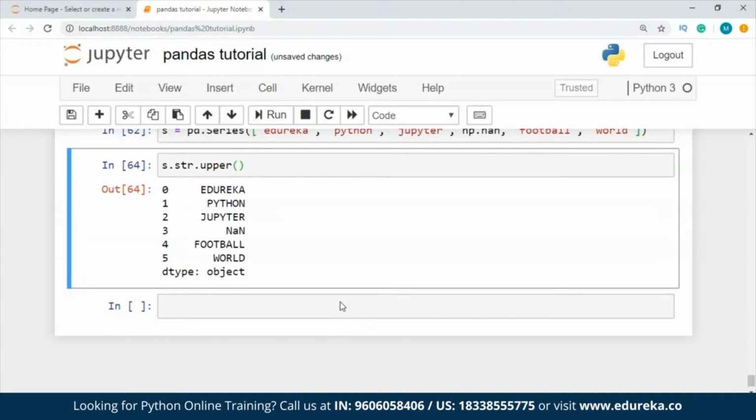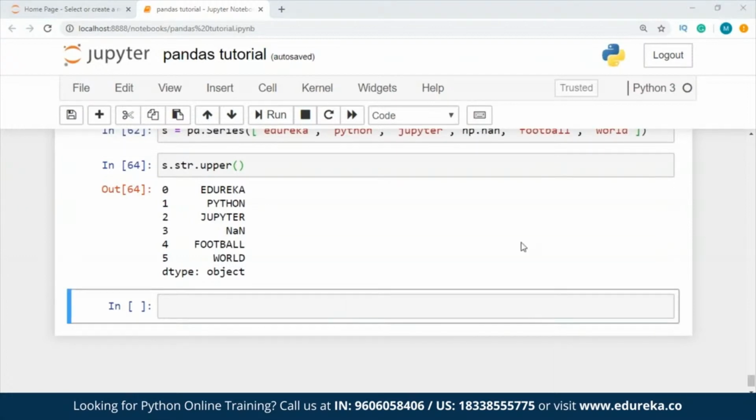So in merging, we are basically going to merge two data frames together. So we have two functions, which is concat and join. So concat concatenates pandas objects along a particular axis with optional set logic along the other axis. It can also add a layer of hierarchical indexing on the concatenation axis, which may be useful if the labels are the same or overlapping on the passed axis number. So let's take a look at the example for this.